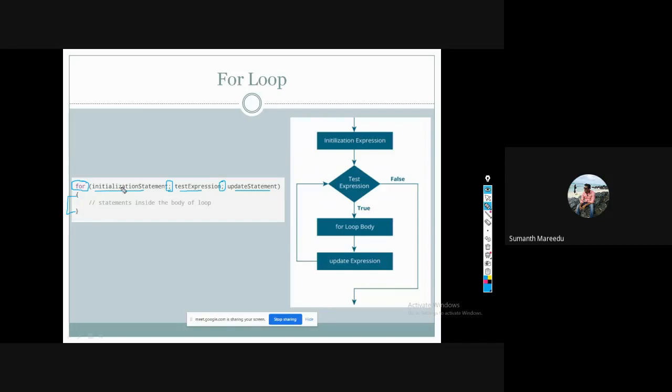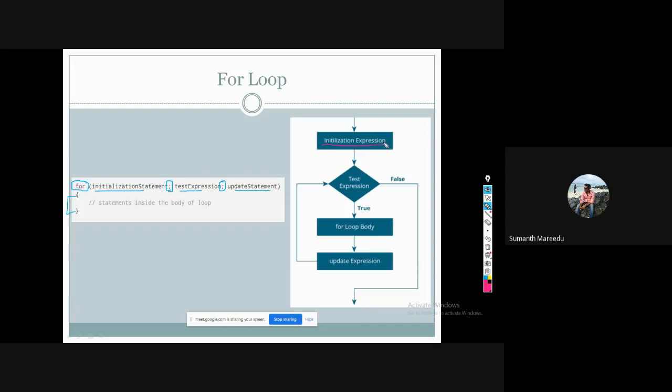First we'll see how this for loop executes. You can easily understand by looking at the flowchart that is here.